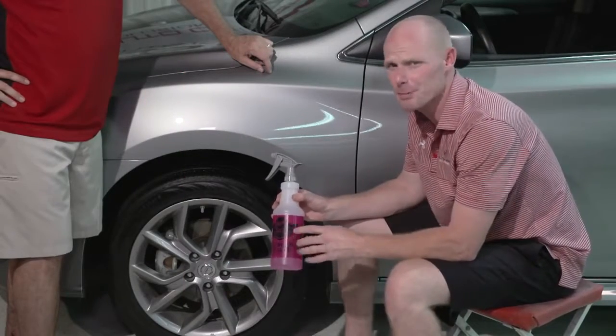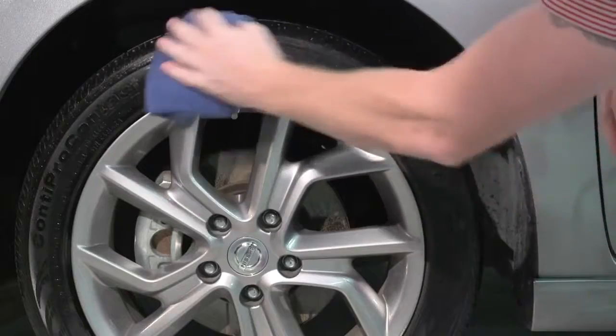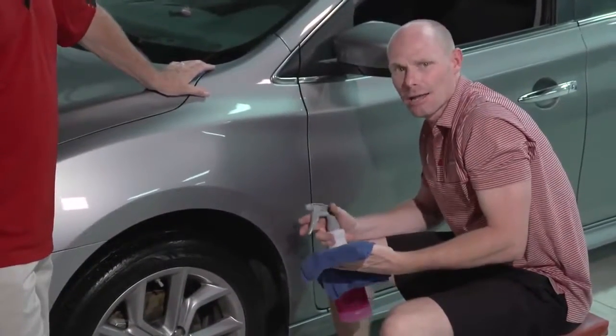And then for your tire dressing, you want to check the ingredients because you want to avoid anything that has alcohol in it. That will dry out your tires. You can wipe off the tire dressing with a cotton cloth for a nice matte finish, or you can leave it on for a glossy finish. Me, I like the matte finish.